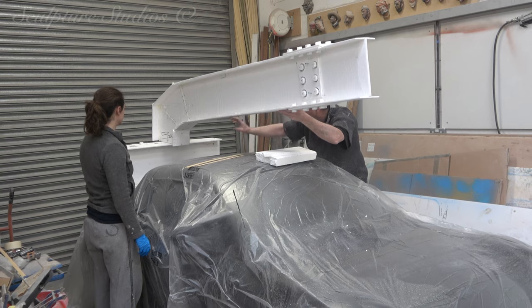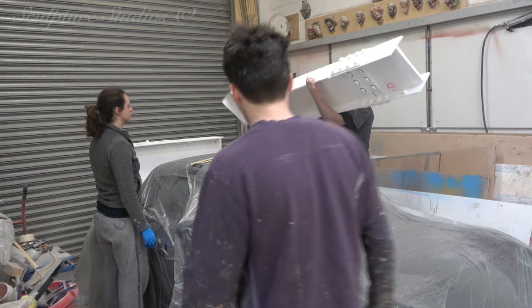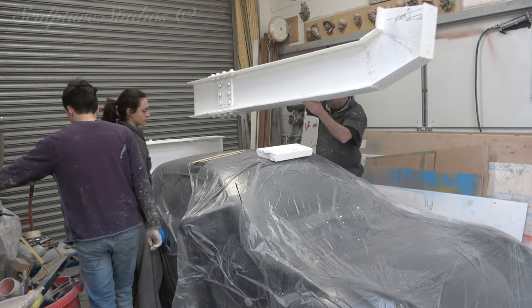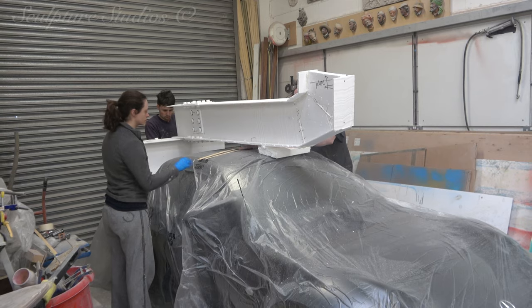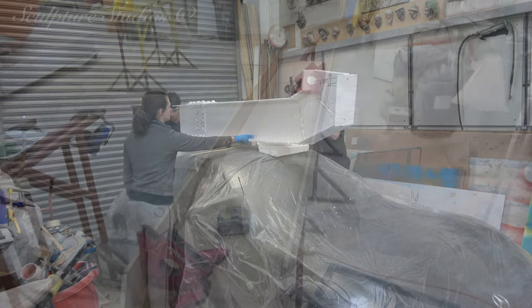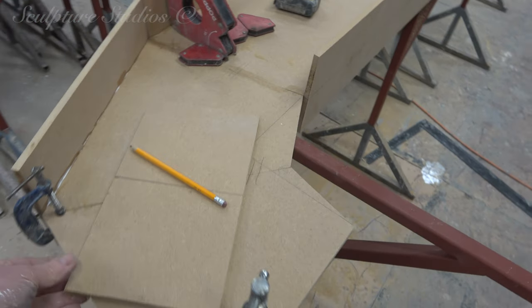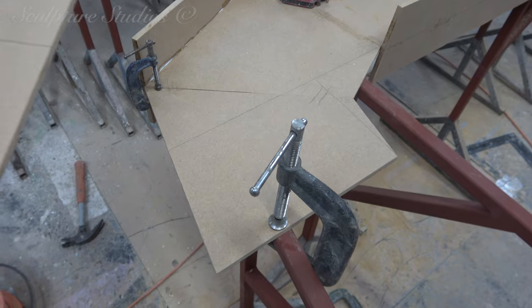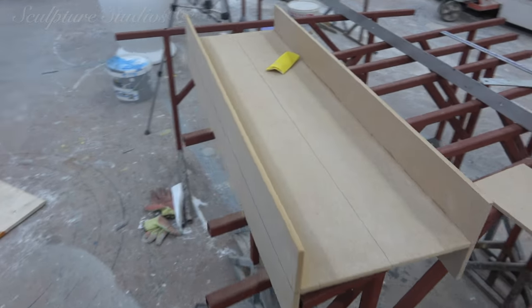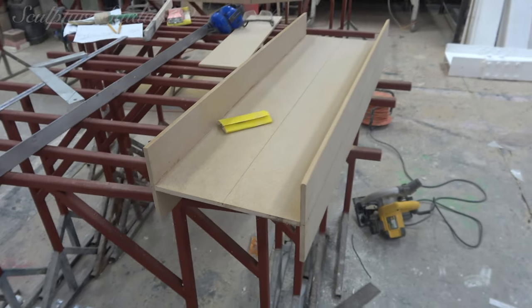There's more to it than first meets the eye, but when isn't there? We've created a mock-up in polystyrene, bounced around a few ideas making tweaks and changes along the way, and now that we're happy with the overall look, we're going to recreate this in a lightweight MDF board. We're aware that MDF is by no means strong enough as a finished piece, and we certainly wouldn't recommend that, but this is just so we get a nice neat form before we reinforce with fibreglass.